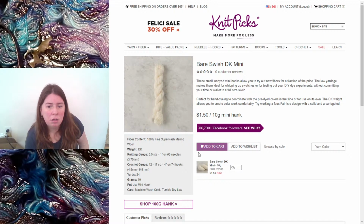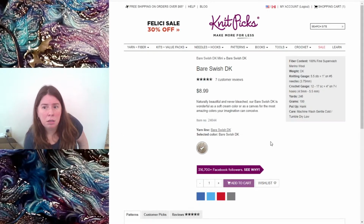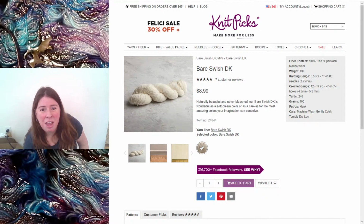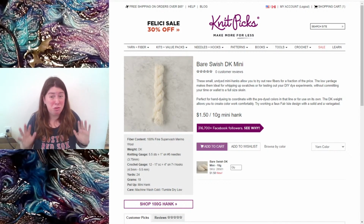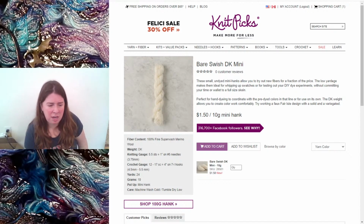A skein of Swish DK, I think, is $8.99 retail. Yeah, it's $8.99 retail. And so if you're going to get 10 of the 10 gram minis, that would be $15. That's a huge markup for making mini skeins. I think of the ones listed, the Andean Treasure is the most expensive bare base, but even that one would be worth it, I think. But yeah, the markup is a lot.